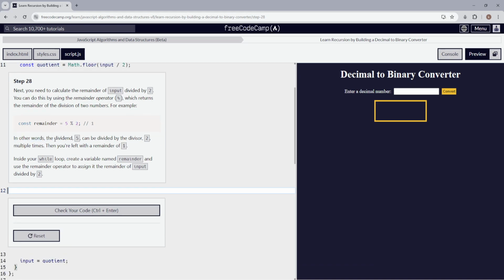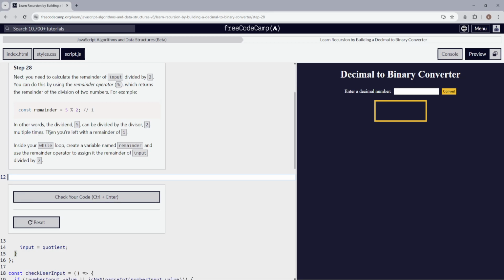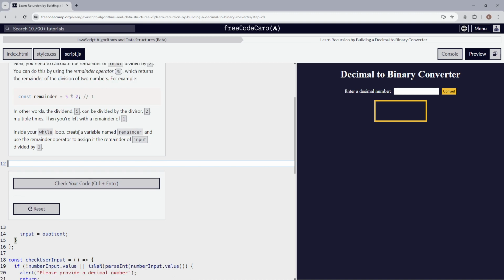In other words, the dividend 5 can be divided by the divisor 2 multiple times, then you are left with the remainder of 1. So 2 could go into 5 2 times, and the remainder is going to be 1 since it can't go more. So inside the while loop, we're going to create a variable named remainder.